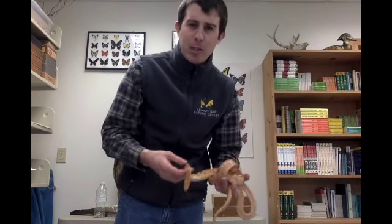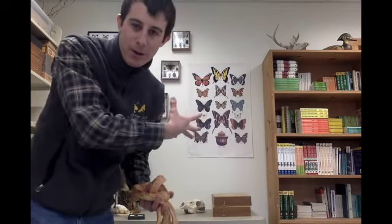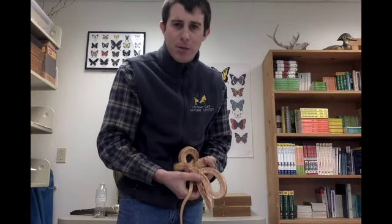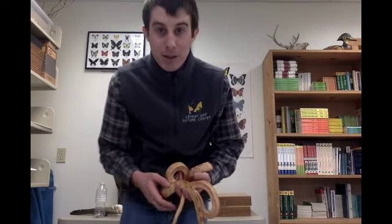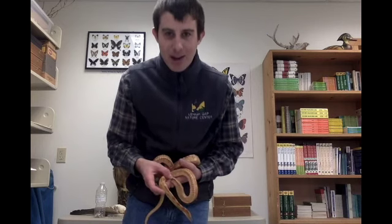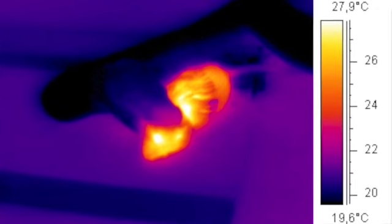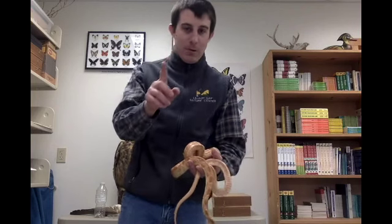So if there happens to be a mouse hiding behind a piece of grass or behind a shrub or something like that, or behind this wall here, he can actually see straight through this wall or straight through that shrub, whatever it might be. See the warm-blooded mammal that's sitting behind it. So he can kind of see through things. It's not X-ray vision, not quite that cool, but he's able to see the heat signatures that those food items give off. But another benefit to that, there are two benefits.